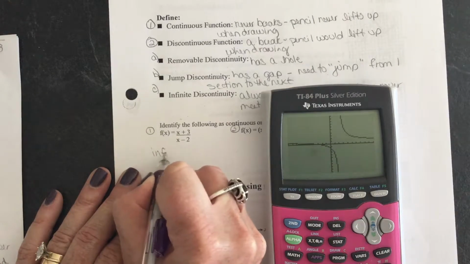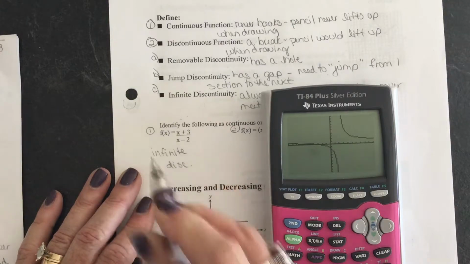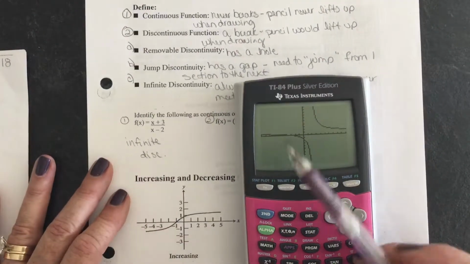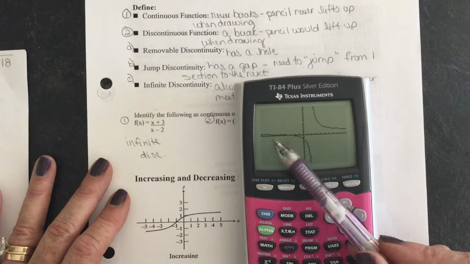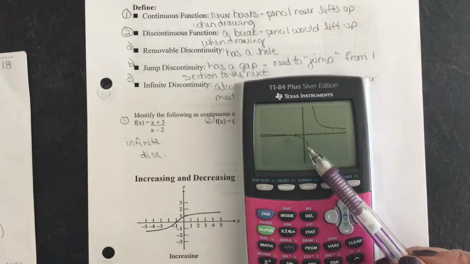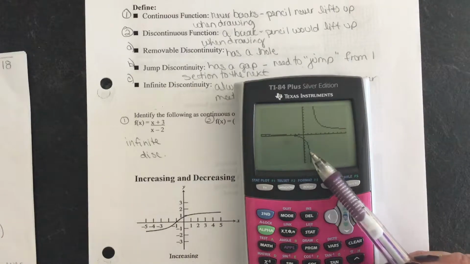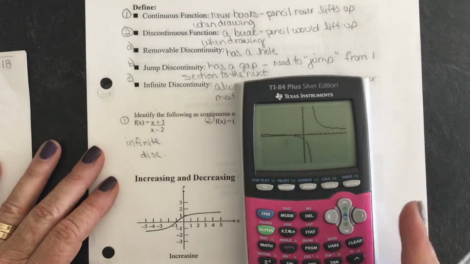So I would say that this has an infinite discontinuity, such as our sketch on our third graph above. There is no place for an abrupt stop of either one of these sections in order to jump to the next. It does not appear to have a hole in it, and so we call this an infinite discontinuity.